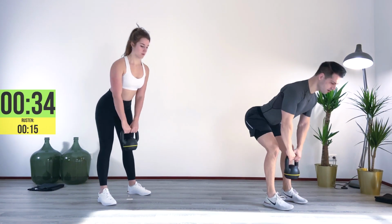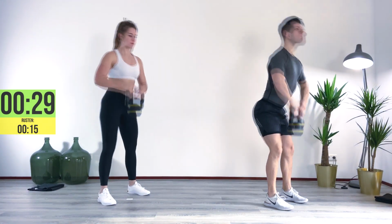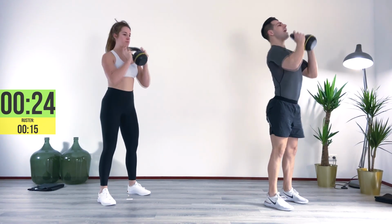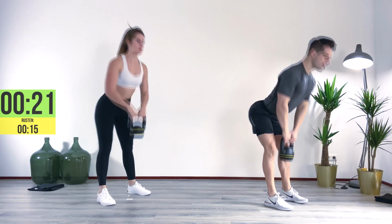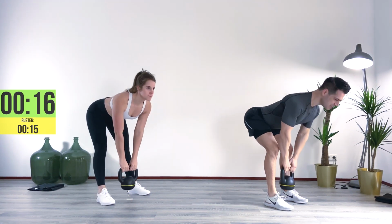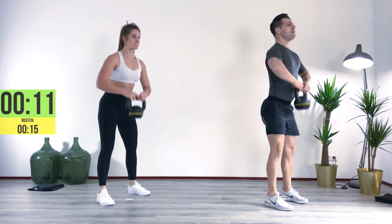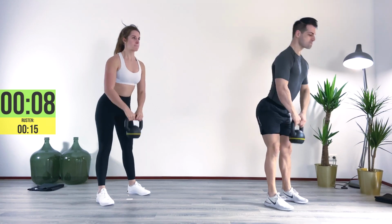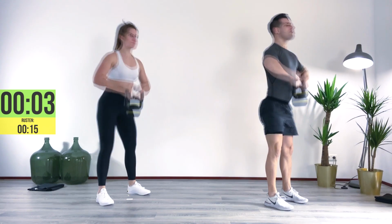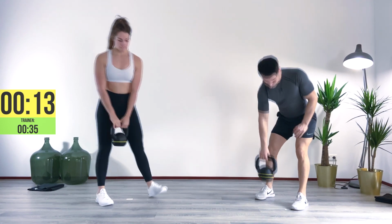5, 4, 3, 2, 1, let's go. Rotate, up, squats, rotate, up, squats, arching the back. Down, all the way with the hips to the front. Down, keep your chest up. Final tip: you might want to speed it up if you want. Rotate. 3, 2, 1. All right, 15 seconds rest.